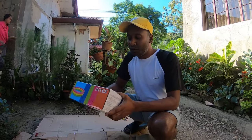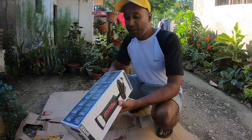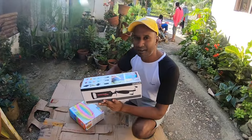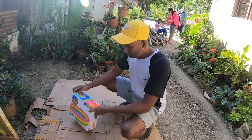And now also I will show you how to do this one at home. Okay, we will go and open this one. And also they give also the air pump. So this is the one we want to make the air pump this one. Okay, we will try to open this all. Okay, let's go.